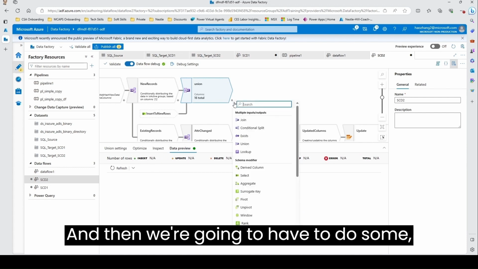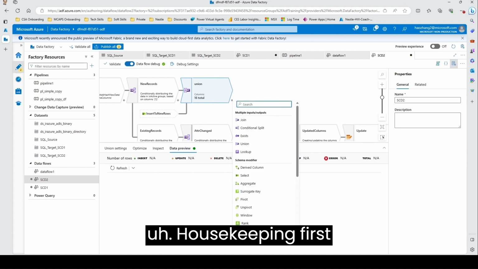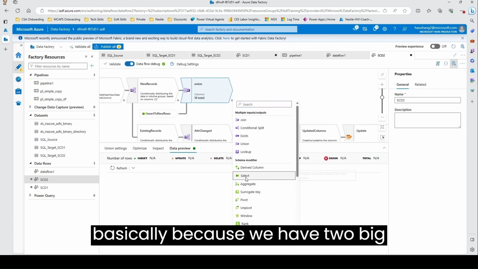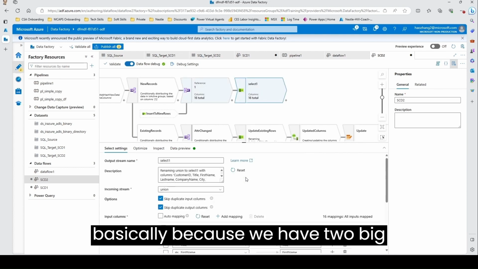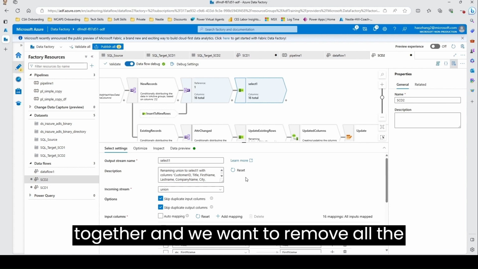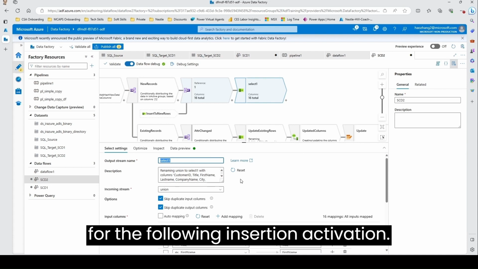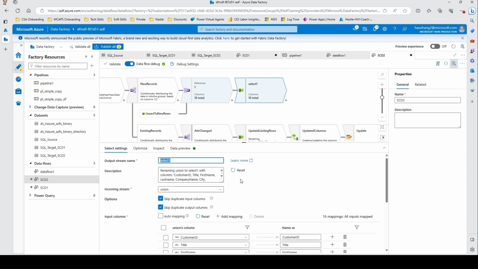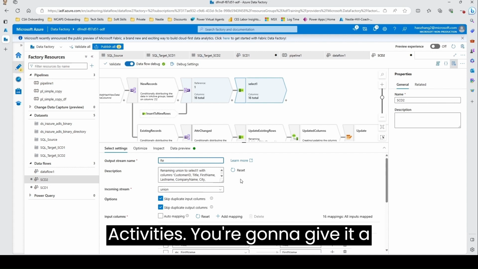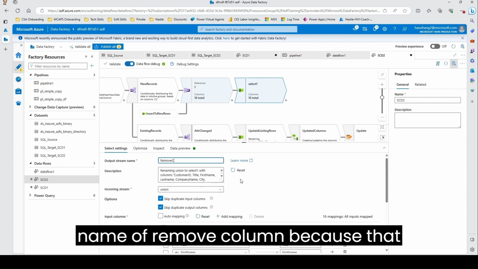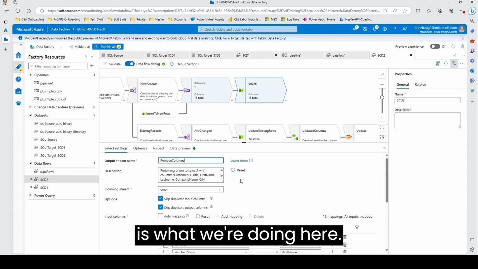And then we're going to have to do some housekeeping first, basically because we have two big streams of data coming in and united together, and we want to remove all the columns that we don't need for the following insertion activities. We're going to give it the name remove column because that is what we're doing here.